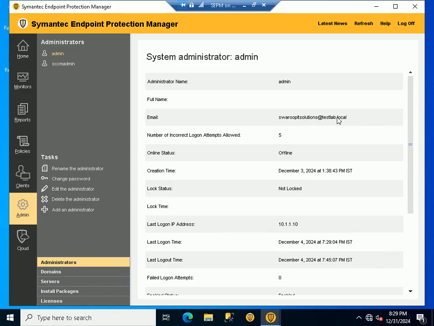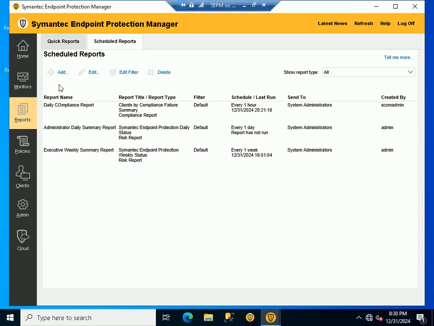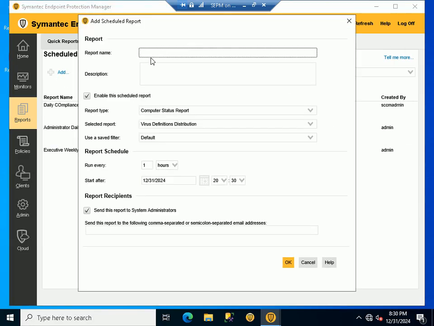Now on this particular email ID, my scheduled reports will get delivered. Okay, every 4 hours, 6 hours, whatever schedule I may define, it will give a mail status on that particular mail ID. It will give me that report as an attachment. So you can schedule a particular report like that, whatever we have seen. First you need to give the name, then select the criteria, then run every 6 hours or 4 hours, then the time from which you want to start that schedule, and send this report to the system administrator. This will be your mail ID on which you receive this scheduled report every 6 hours.